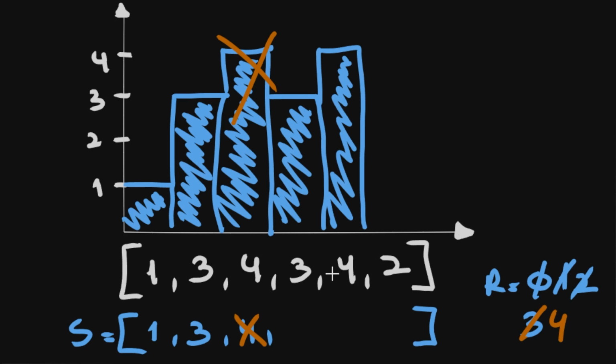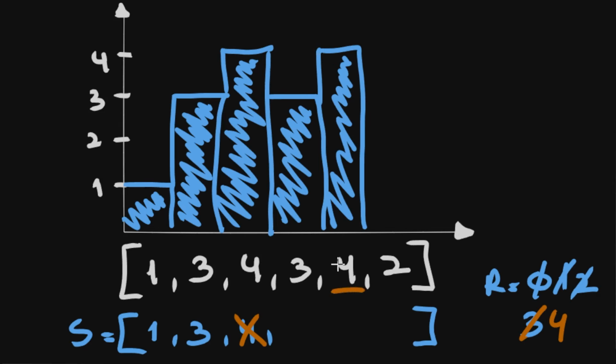And maybe you are wondering why. If here we have a 4, why can't we just select this array and transform these two elements to 0? And the answer is we need to take the minimum number in the subarray, so we can't take these two 4. So whenever we find a number that's greater than the last element in the stack, meaning this is increasing, we add 1 to the result.